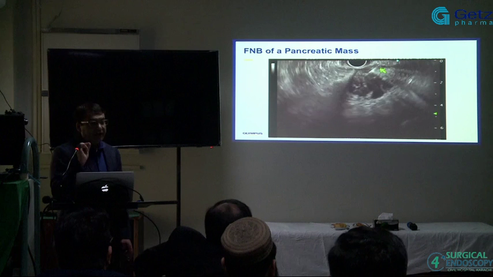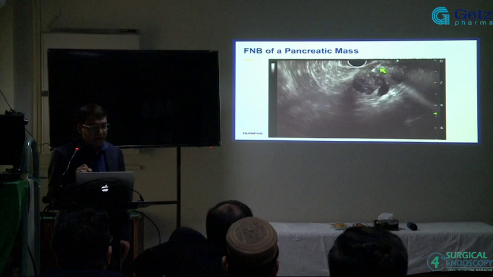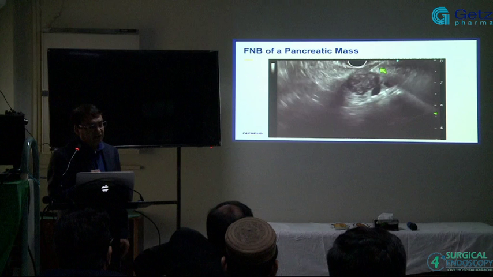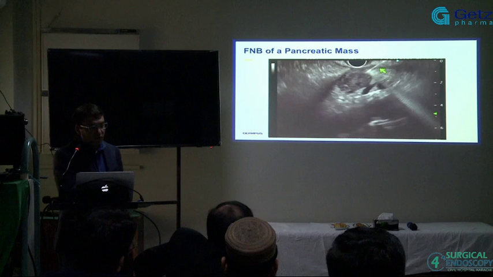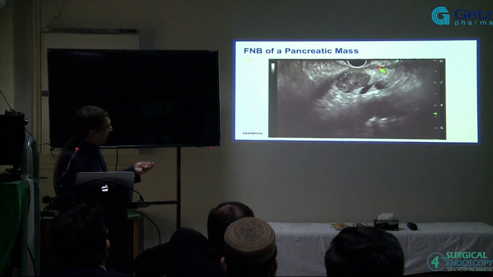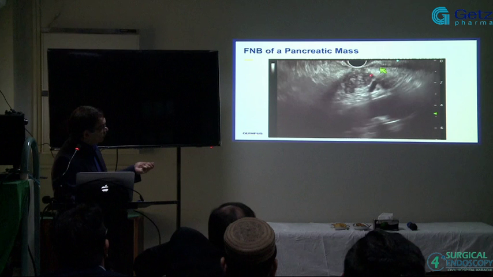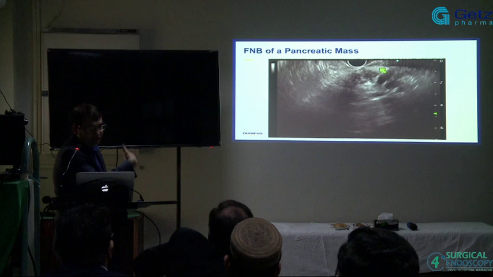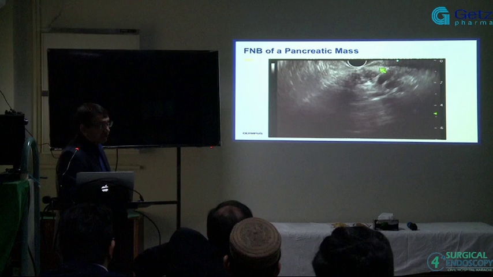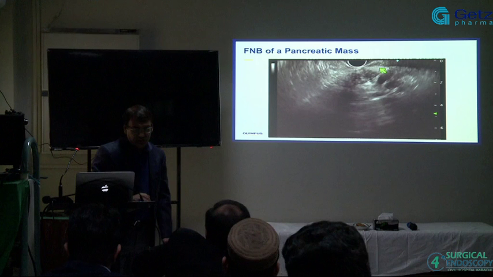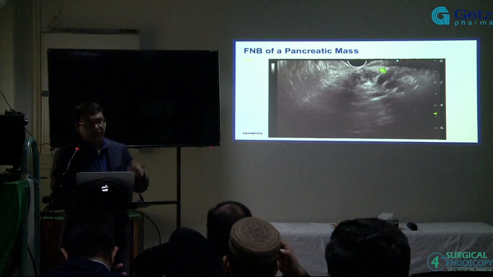Look at that. When you get in there, don't come out when you are doing fanning. You see how I'm changing the direction of the needle. Fanning is first with the wheel, second with the scope moving in or out, and then you can use the elevator if needed. But don't use the elevator when the needle is here. Use the elevator when the needle tip comes really close out, otherwise your elevator is not going to work. Okay, I'm going to stop here. This was only like 4 back and forth, so that's different than an FNA needle. FNB means less tissue, less movements in and out. Okay, let's go.